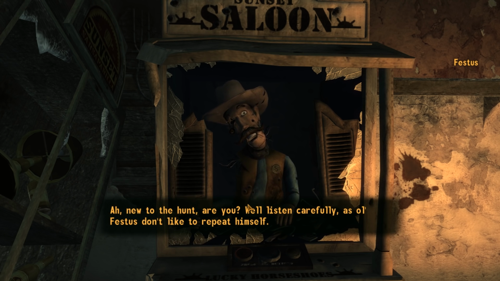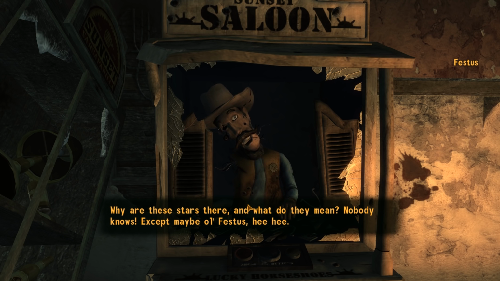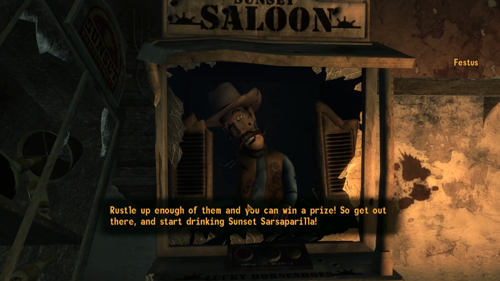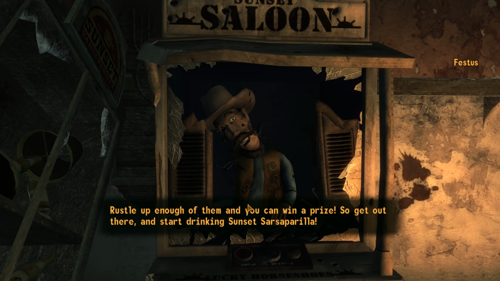Star info. Ah, new to the hunt, are you? Well, listen carefully, as old Festus don't like to repeat himself. set sarsaparilla bottles will have special caps with blue stars on them. These caps are known as Sunset Sarsaparilla Stars. Why are these stars there, and what do they mean? Nobody knows, except maybe old Festus. Rustle up enough of them and you can win a prize. So get out there and start drinking Sunset Sarsaparilla.